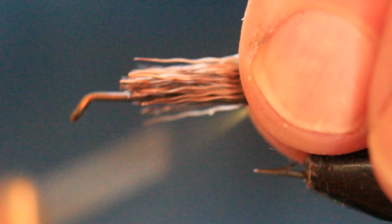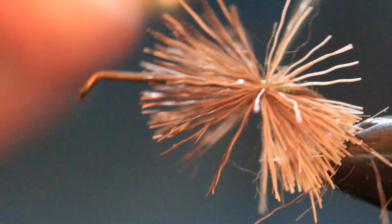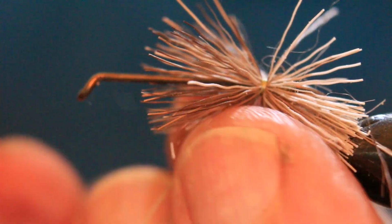So then when I come forward of my tying thread there, I'm going to give it one loose wrap like that, and then just spin it around the hook. And then what we've got is a spun deer hair piece there, a segment of our body.